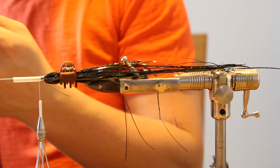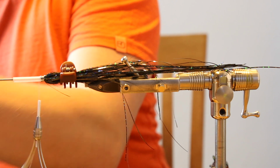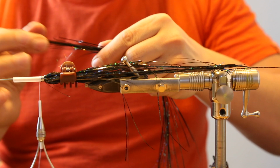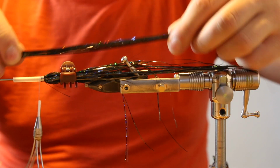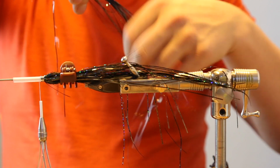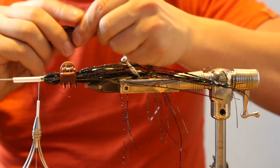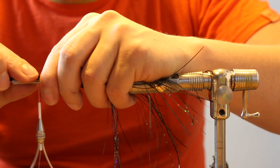So to get a little bit denser tail and not only 4 or 5 flash fibers sitting in the back, we taper the material again, and you taper it a little bit so you're not going all the way to the back. So we just build up the taper slowly while tying that in, like that.